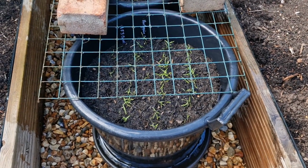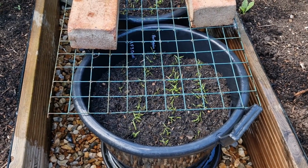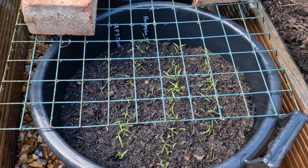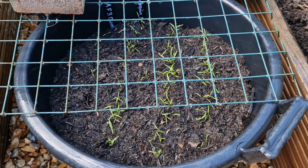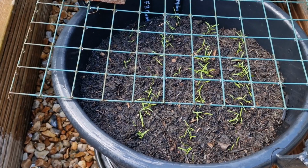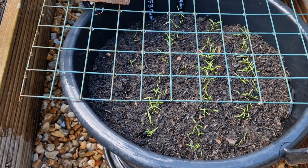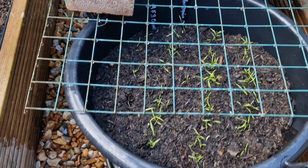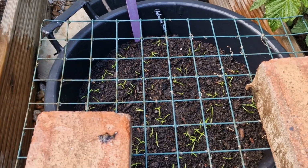Now you may remember a couple of weeks ago me sitting in the greenhouse sowing these carrot seeds. Well, a lot of them have come up now. So to the right of this tub, those 2 rows are the Harlequin. So they're all the different colours. And on the left side is the Amsterdam Forcing 3. That was old seed, so not all of them have come up, but there's a few. And then at the back is all the Autumn King.